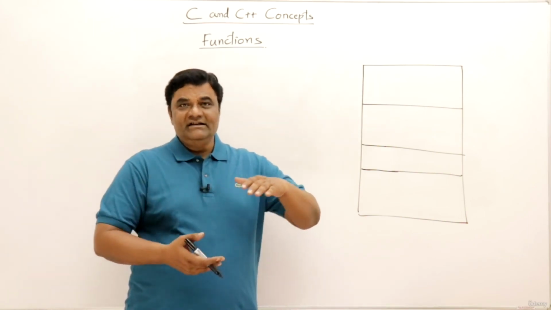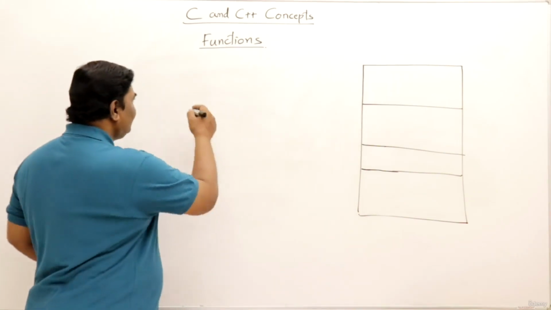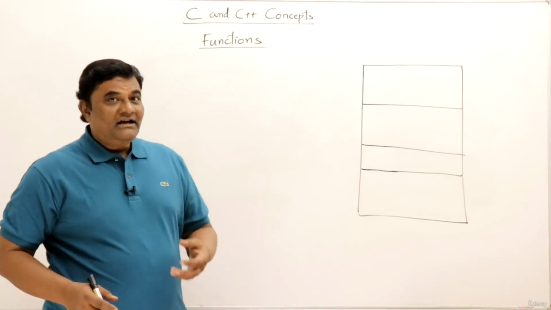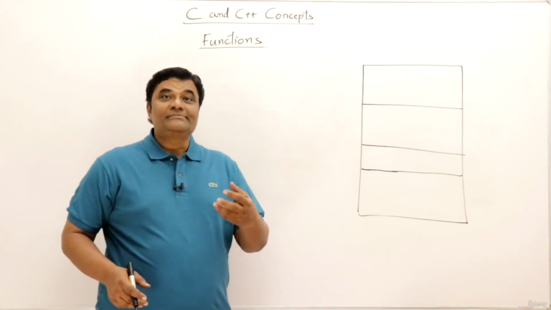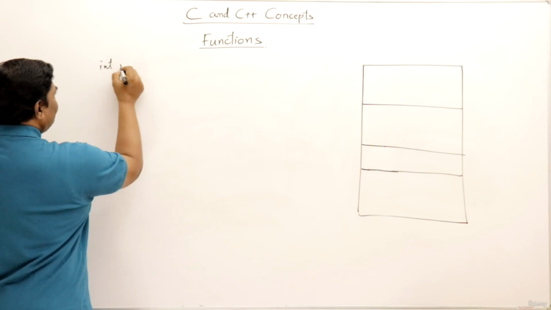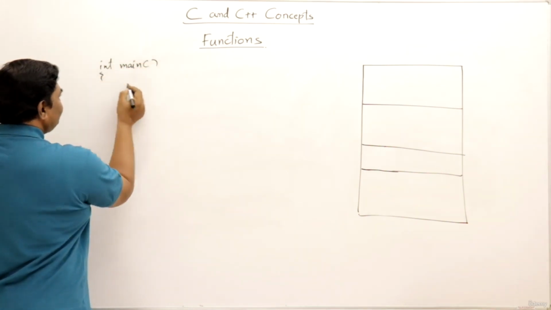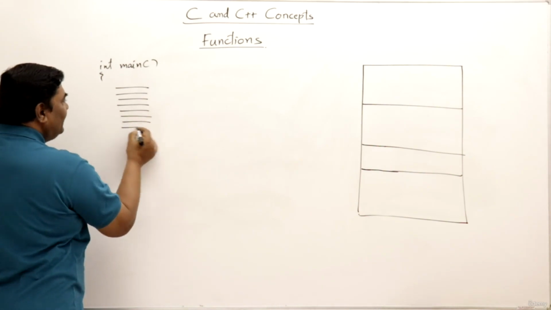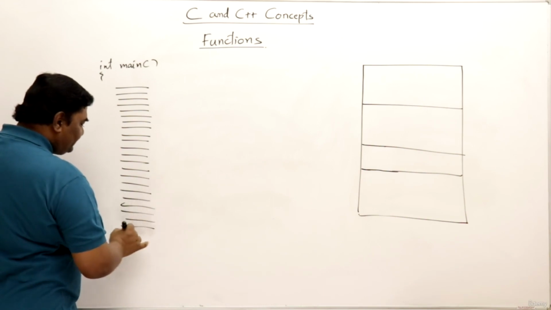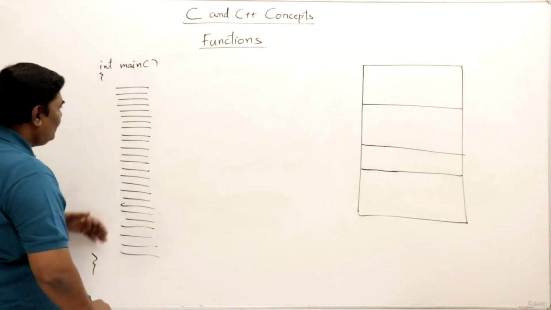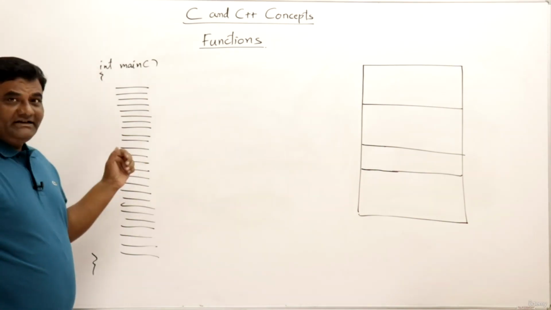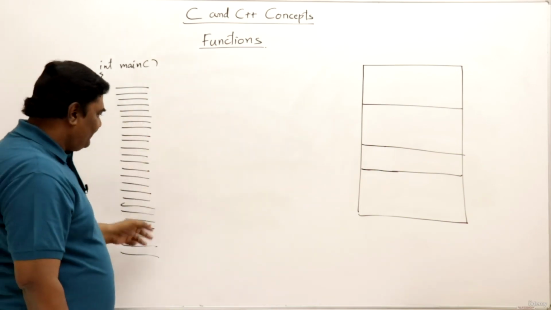See, instead of writing a single main program, writing everything inside the main function, we can break the main function into small manageable size pieces and we can separate the repeating task or smaller task. For example, if I am writing one program, everything is going to be inside main function. So let us say these are the instructions in main function. I may be writing thousands of lines of code inside the main function. So this is not a good style of programming, writing all the lines inside a single main function. It will be very huge to manage and it's very difficult to develop.